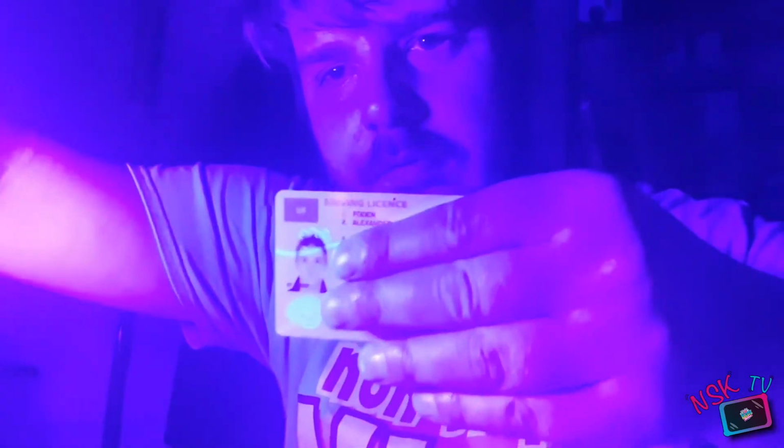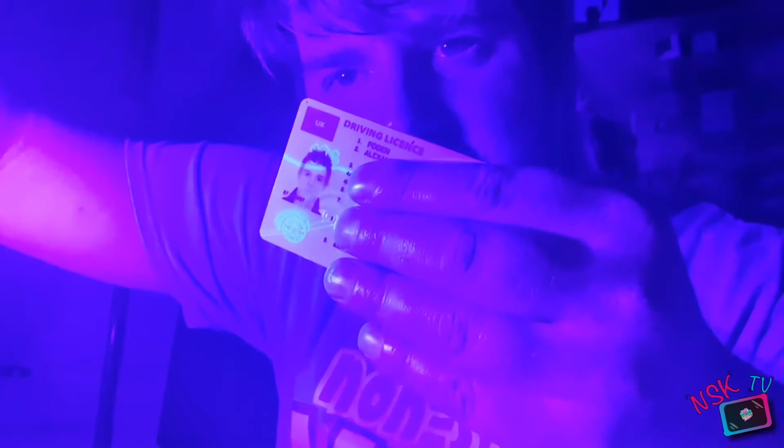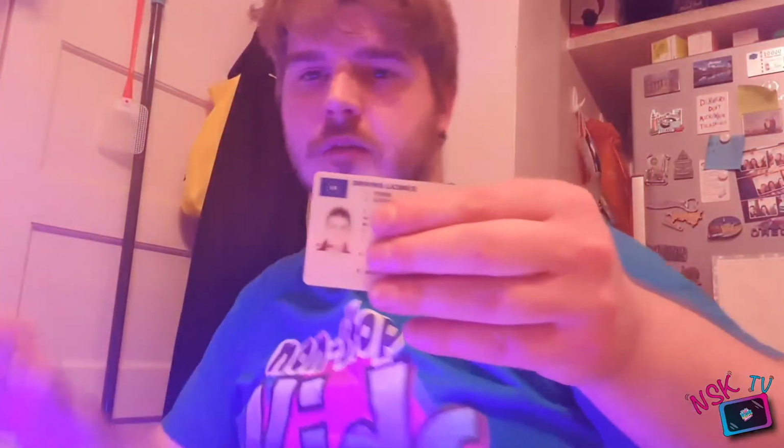Another cool thing as well, I'll just show you my driving license. I'm hiding all of my information on it, but you can see there that it really lights up under the UV light. Whereas if the UV light's not there, it doesn't light up, and then you can do that and it all lights up. And that is really cool. That's something you can do if you've got one of these lying around. You can go around your house, see what glows, what doesn't glow, see if your teeth glow. Mine, half of one of mine does. White t-shirts are very good for that as well.